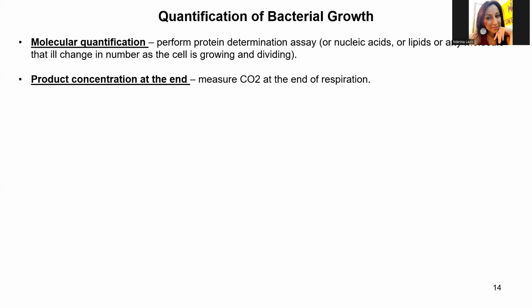You can measure carbon dioxide. Marista will tell you where the problem with carbon dioxide is. Actually, I will tell you. Carbon dioxide is usually a result of metabolism. Whatever you oxidize, you can produce carbon dioxide. The problem with carbon dioxide as a product, which we say is a product of respiration, is if you have an organism that can reassimilate that carbon dioxide. So think about it. You have a carbon source, you oxidize it to produce CO2. But then your organism has a gene to assimilate that CO2 back, so it puts it back into biomass. So you actually don't have CO2 anymore, and you have to find another way to measure the product.